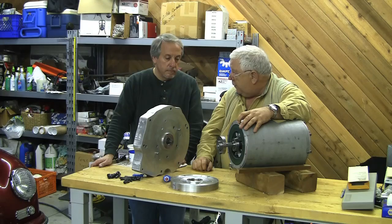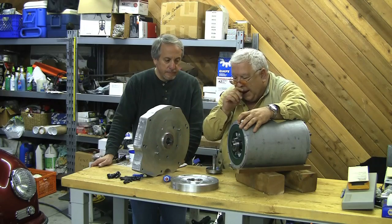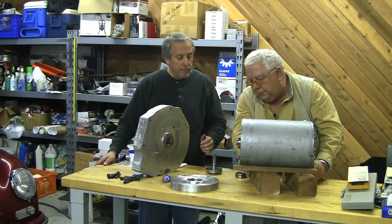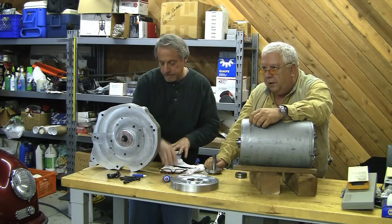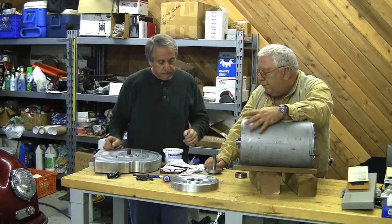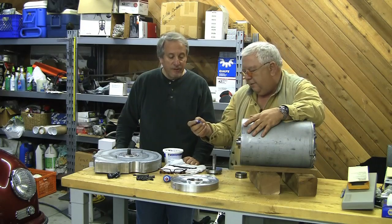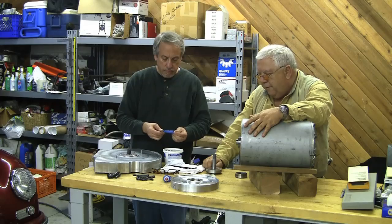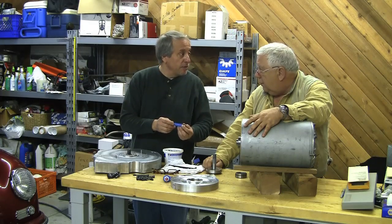If I try to put this together, you're going to have to take it apart and put it together anyway, and re-tap some holes. Why don't you take over and show us how to put this in. I guess we'll put the end plate on first — let's go ahead and put that motor together. We have had several viewers mention Loctite and so forth. We actually do some of that; it's kind of boring to put on camera, but we need to show that. We don't use Loctite 123 — Brian likes thread blocker blue from Permatex, just medium strength thread compound. I have nothing against Loctite; I guess Permatex advertising must have affected me.